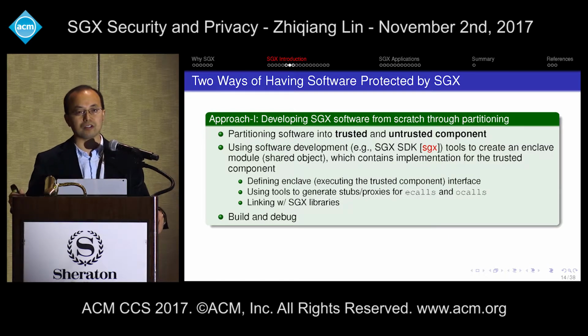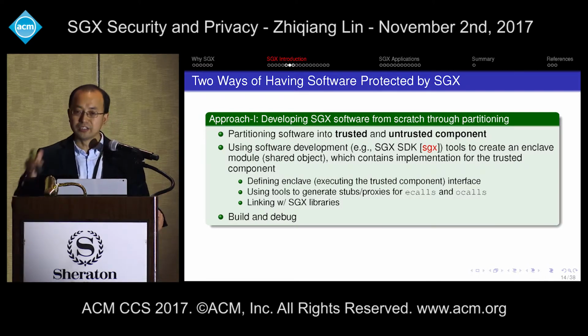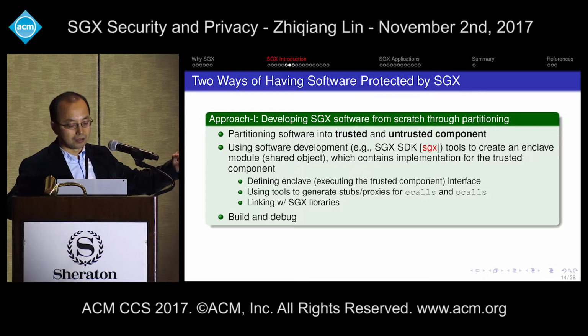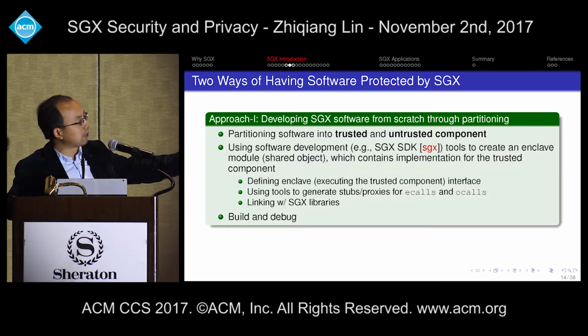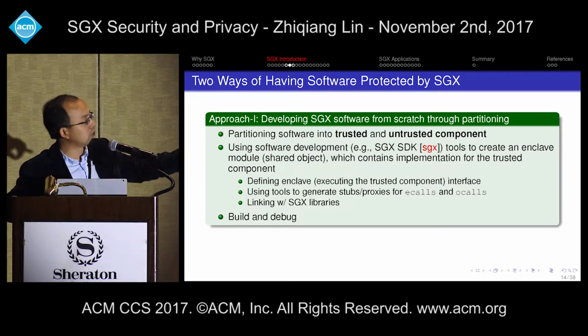So first of all you partition your software: which part you think you have to protect, and which part you don't. Then use software development tools such as the Intel SDK to develop your software.